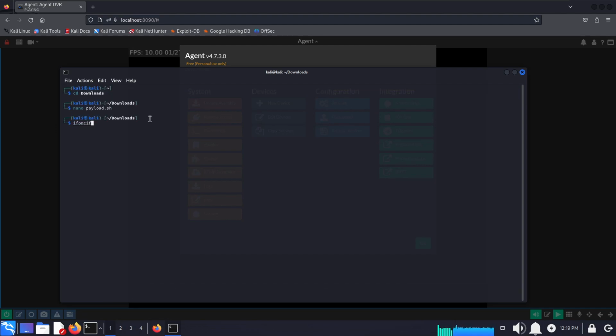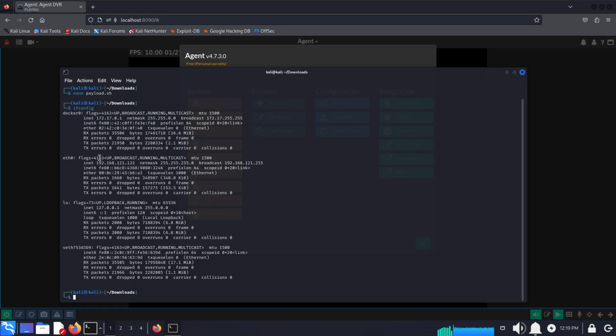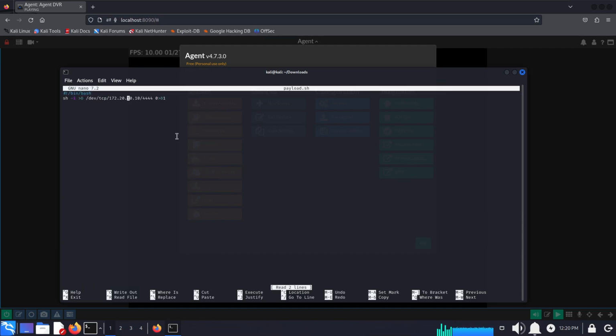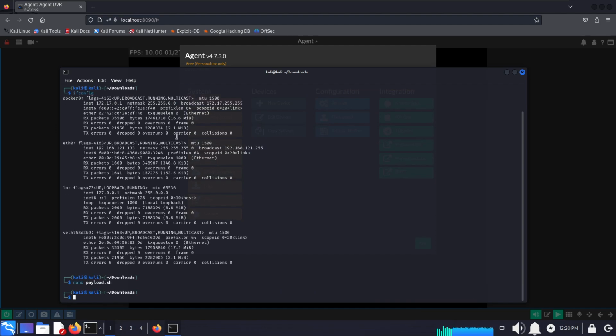So ifconfig, if I can type correctly, I'm going to be listening on this local IP. So we'll edit that, go over here, clear that out, put that in there, save that up, and now you've got your payload. So this is the first CVE. I don't have the number memorized, but this one I'm about to show you right now is CVE-2024-22515, where you can upload any file.